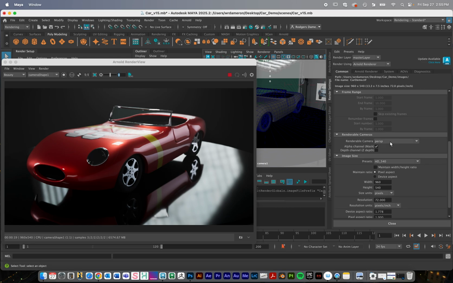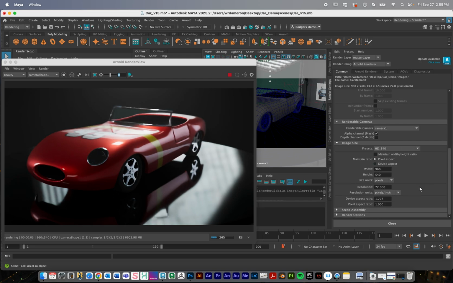Right now, it's set to render out of my perspective view. That needs to be my camera view. And down here, I'm going to leave this as is just for this online demo. However, for you, you're probably going to want to kick this out at a higher resolution setting, something like a 4K option. You can see this is set at 960 by 540, which is basically SD, right? What TV used to be in before 2005. The reason the resolution is so low is so that while you're working on your projects, your renders will go quickly and you'll be able to preview what you're doing and get a sense of what's going on. That's why Maya has this really low setting by default.